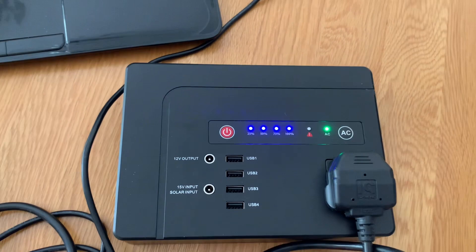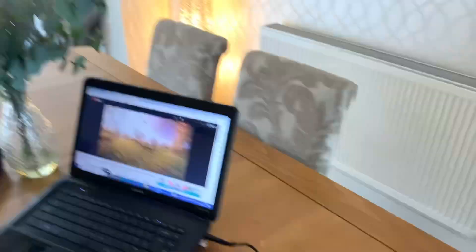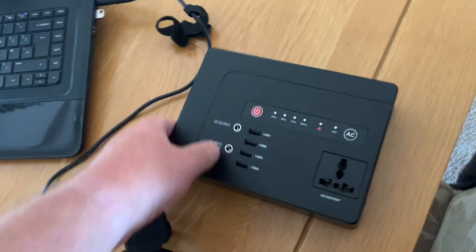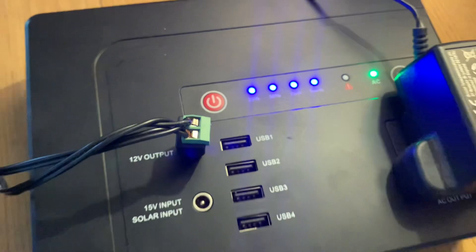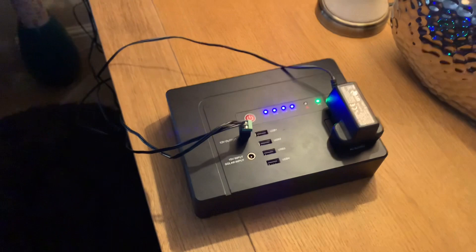Quick update - it is just after half past one and the battery power on the laptop unit has gone completely dead. The laptop itself is now running off its own battery, which charged up, but the computer's been on for just over five hours and has been powered up and charged by this unit. I've now got another five or six hours use out of the laptop battery. I think that's not too bad - quite pleased with that. Moving over to the router/modem unit, still showing 100% battery and still providing lovely fast internet.